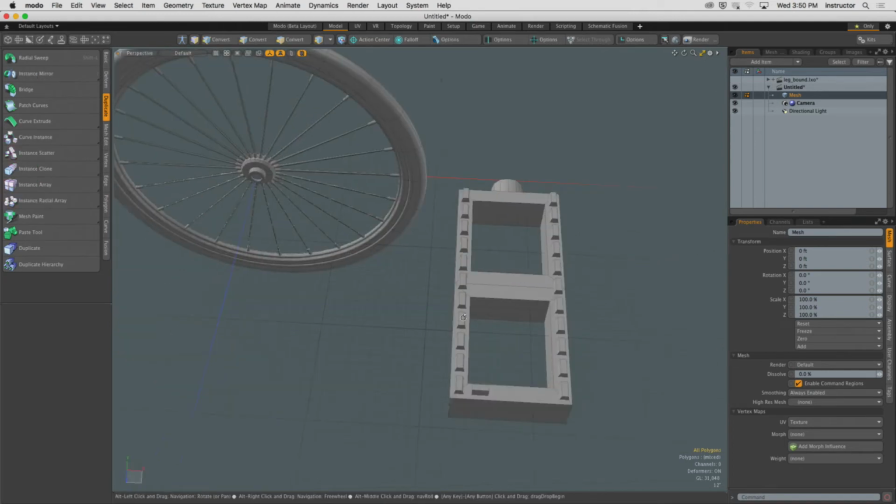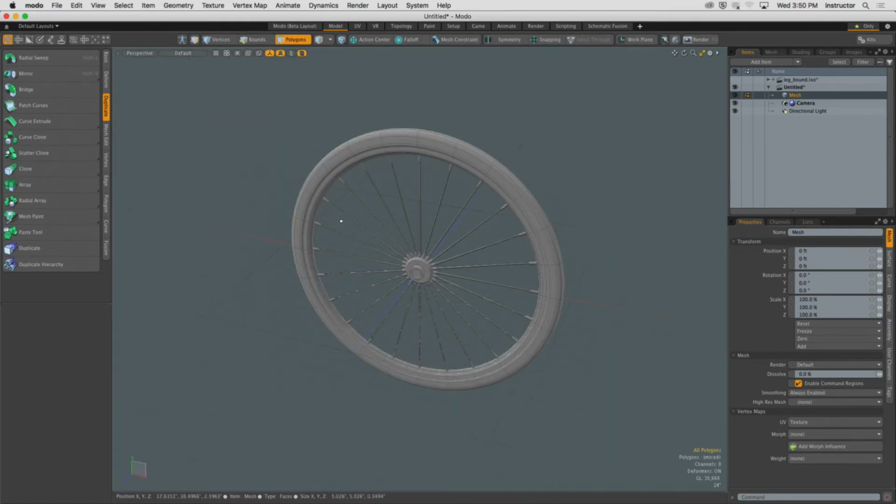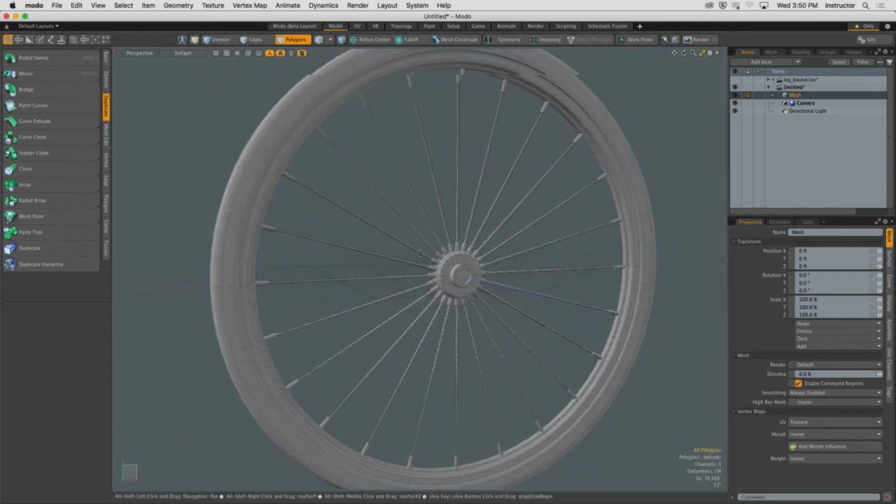What we're doing here is component level duplication. We're just making copies of polygons. That's all we're doing, right? It's kind of the lowest level, if you will, of duplication inside of our scene. There's actually one other level of duplication that I think is just a little bit more powerful, but with great power comes great responsibility.